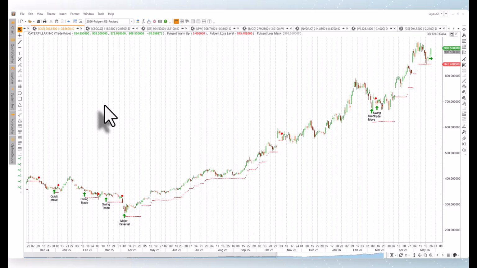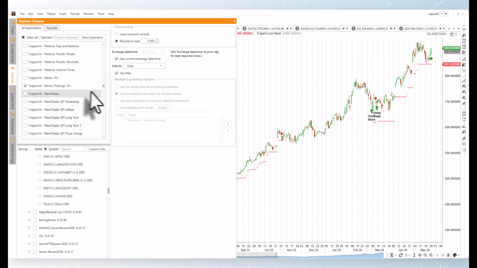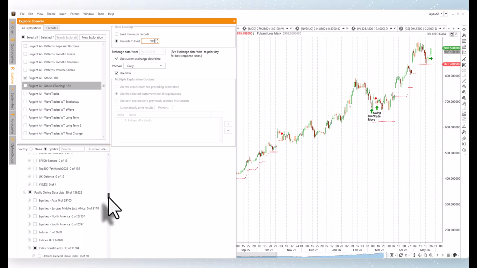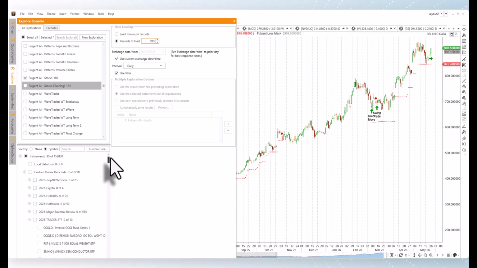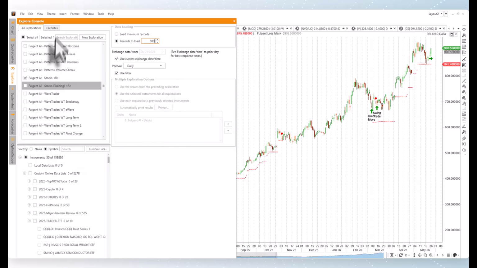So if you had to do it every day, you can run the Explorer, click on that tab, and then you're going to search for, we're going to take the normal stock one, take the training on, we're no longer doing the training module, and we're going to look for 250, or let's say 500 trading bars there. Then we're going to select our index constituents, Dow 30 there, and let me see if there's anything else selected. Let's make sure it's clean. Okay, so now we start the exploration.